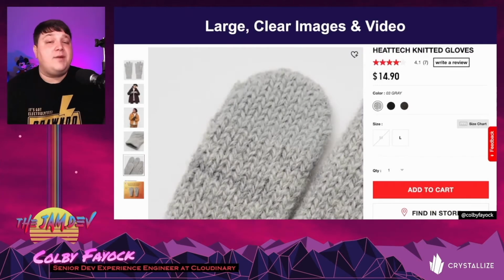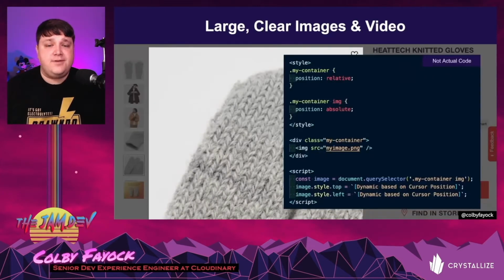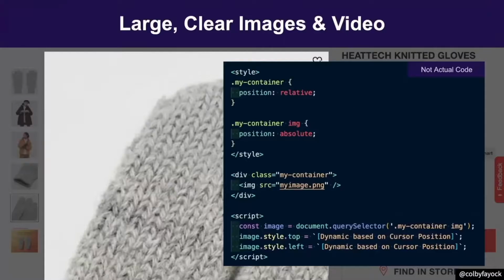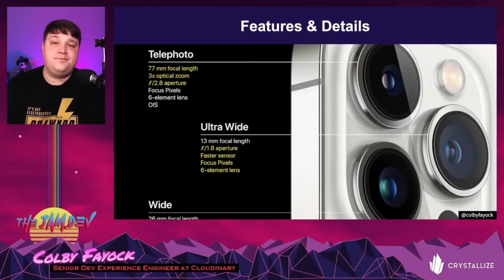You could also try to replicate this on your own. For example, once zoom is enabled, we can dynamically grab the cursor position and update the image's position relative to the container. While this is just a simple example of how this might look, it shows what the basics of how we can actually start to imagine this UX.